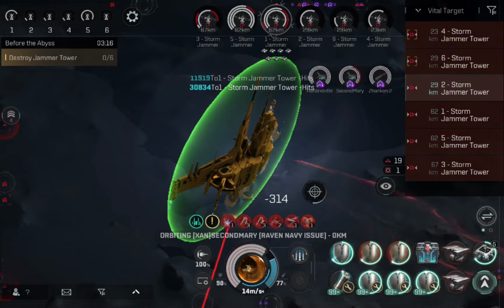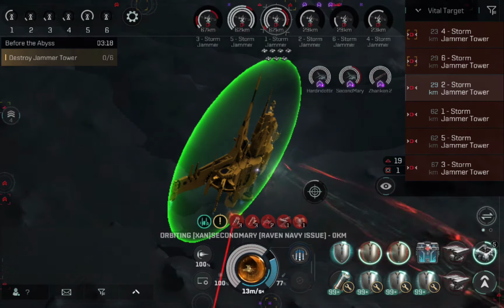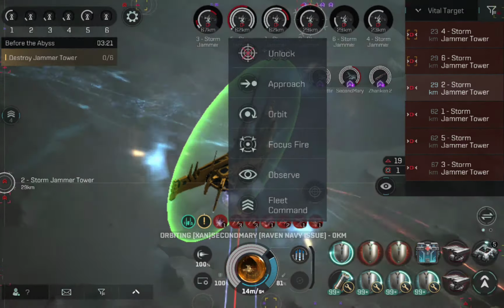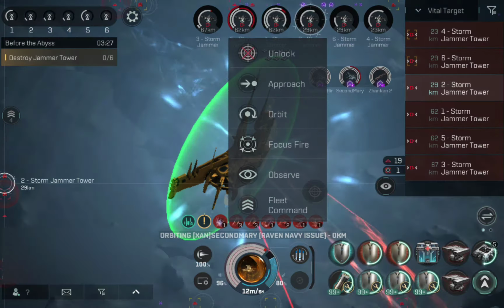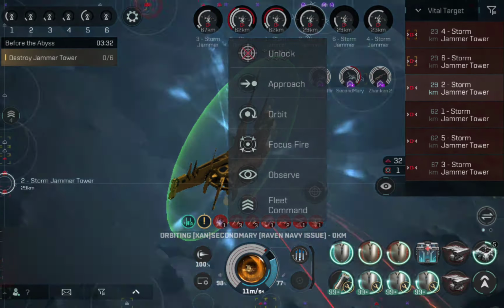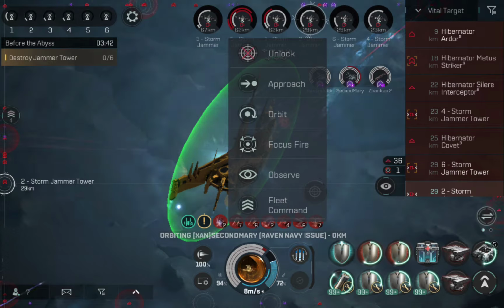Okay, so this one here, I'm going to leave it on, but I'm going to then select tower 2. So when that one dies, it will automatically go back to tower 2. This one, after tower 6 goes down, will switch back to tower 4. And tower 5 will switch onto tower 6. Okay, so once the first tower goes down, that's when I hit.